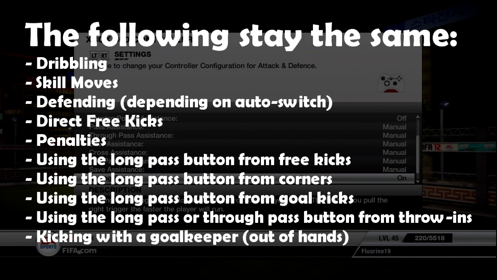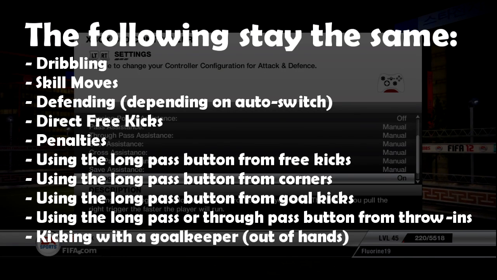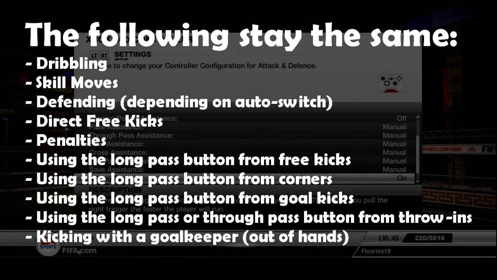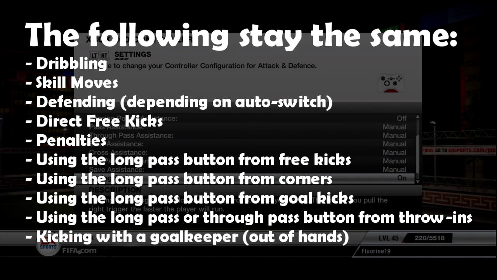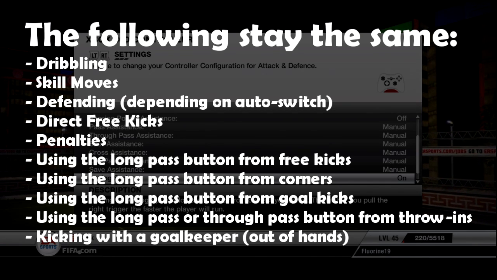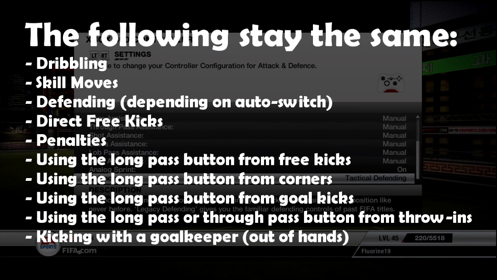And also kicking using your goalkeeper, as in kicking it out of his hands, so if he's picked the ball up, then kicking it out of his hands. Those are the same on manual and assisted. There is no change whatsoever, there is no difference between them. I have tested these in the arena, so I'm pretty confident that I am right on all of these, although if you think otherwise, please do tell me, and then I will do my best to correct it.